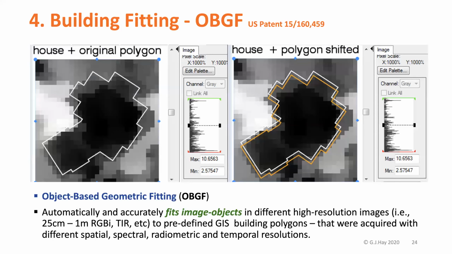Now, once we've normalized the data sets, we need to actually fit our polygons of our houses. We need to look at the individual houses. So what we've been doing is taking a polygon and geometrically overlaying it right on top of the building. And then we extract the information, the individual pixels that record the temperature underneath that polygon or within the boundaries of that polygon.